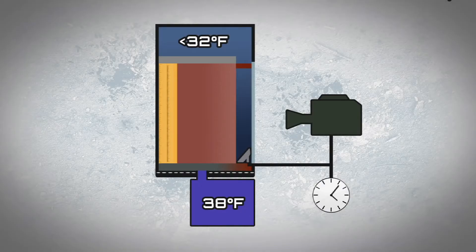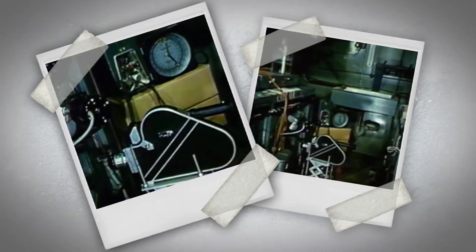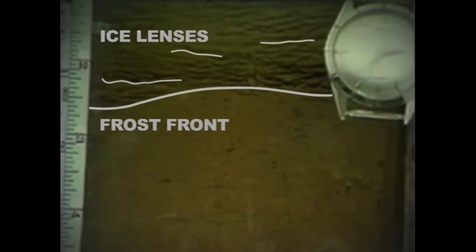The temperature was controlled so the soil sample would freeze at a slow rate, about one quarter of an inch in depth per day. A time-lapse camera captured an image once every four minutes. Here's the resulting film. When speeded up, the activity of several weeks is compressed into a few minutes. One second on the watch equals about one and one-half hours of real time. Now water accumulates in the soil and freezes into formations called ice lenses. The frost front is where the ice lenses can first be observed. The scale attached to the weight on top moves up, showing that frost heave is occurring.